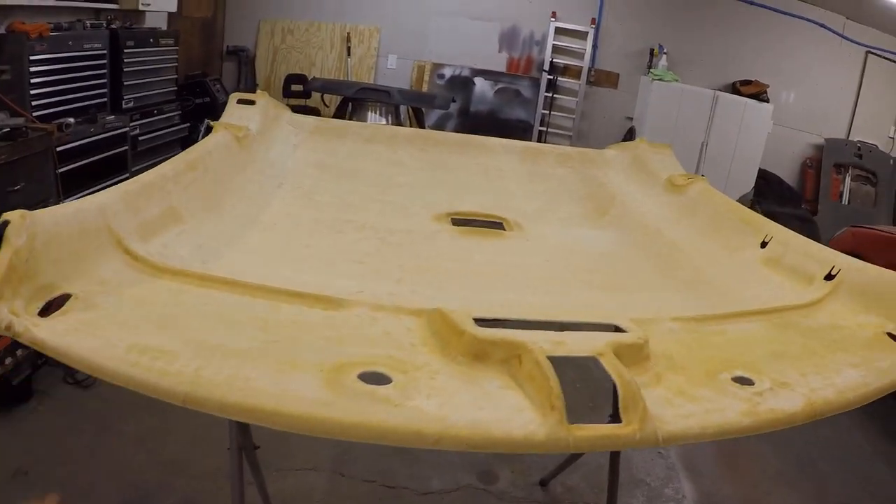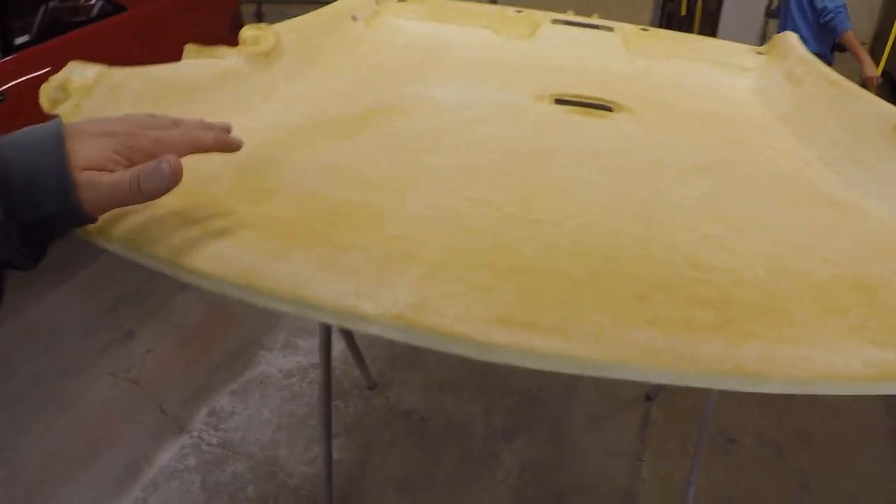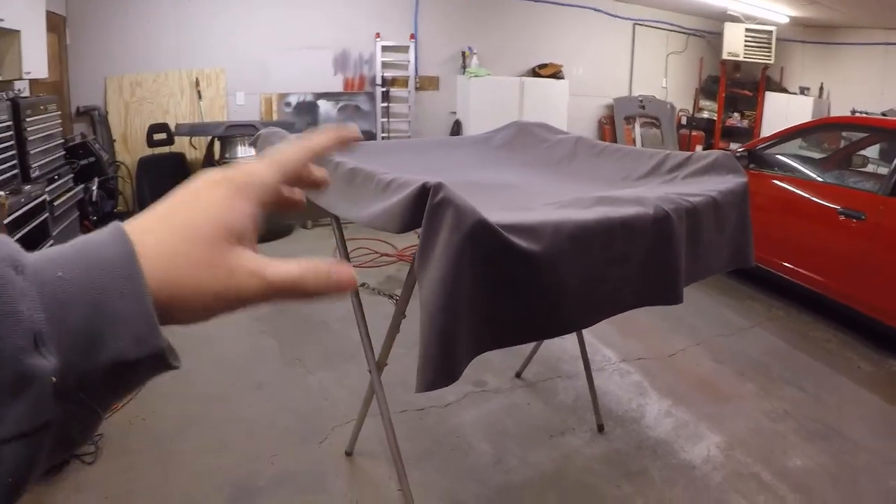It's going to be kind of tedious and time consuming, so we've got our work cut out for us. We got it completely cleaned — that honestly sucked, it was very time consuming. The best solution we found was using a wire wheel attachment. You can only do like a two-inch strip at a time, but it is clean now and ready to go. We'll get our fabric laid up and get ready to start gluing it down.